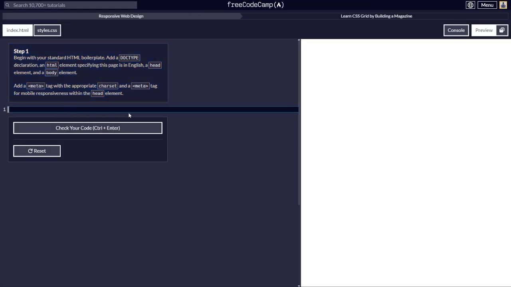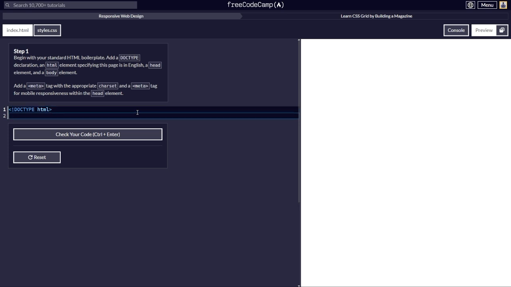Begin with your standard HTML boilerplate. A doctype declaration, an HTML element, specifying this page is in English.